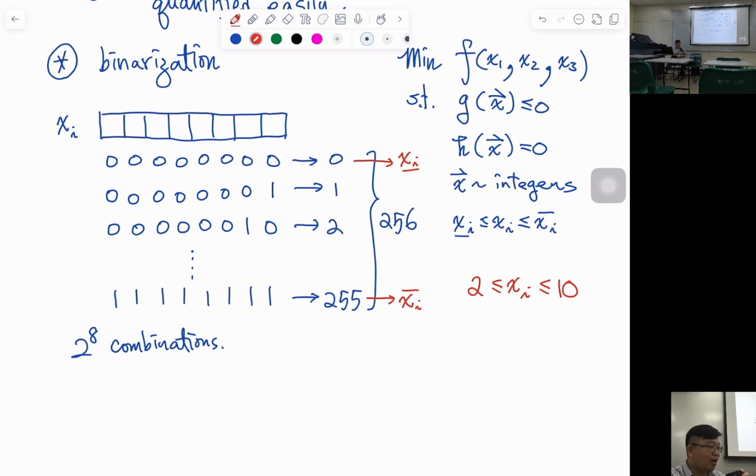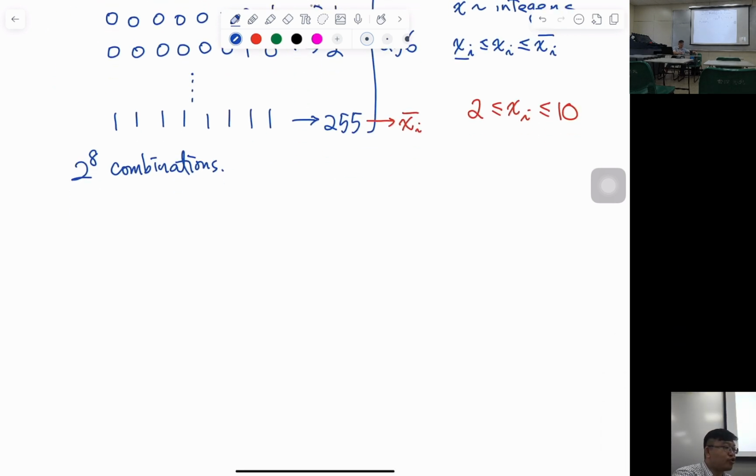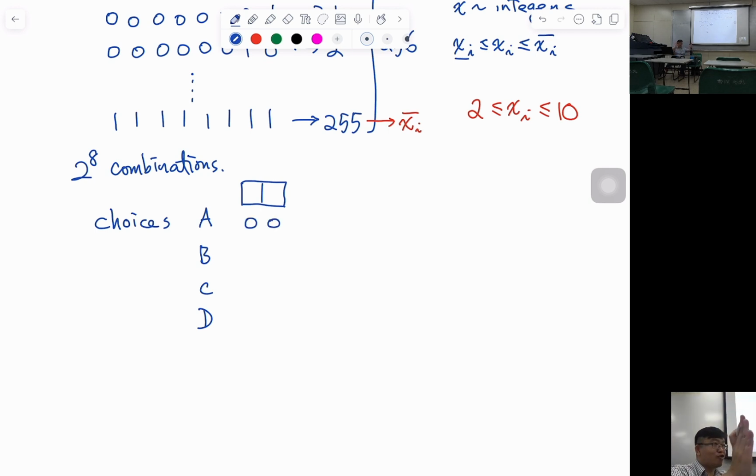This is one thing you can binarize. If you have decisions, let's say there are choices, and if you have choices of first kind, second kind, let's say 4 different kinds, then you can use 2 digits to define the choices, and you are going to occupy 2 digits for the choices of A to D. So you could be using 2 digits for this choice.